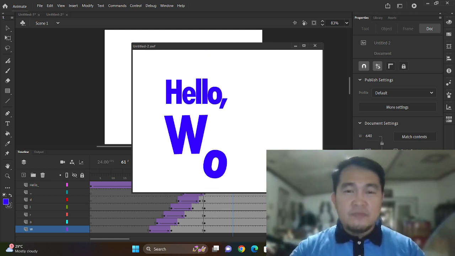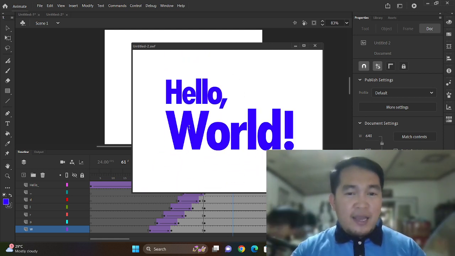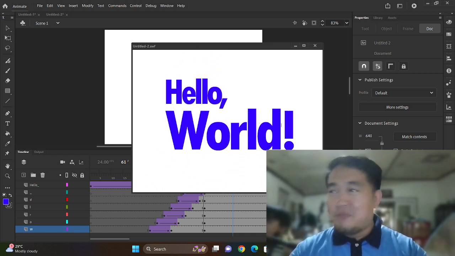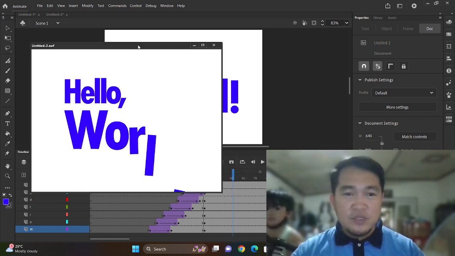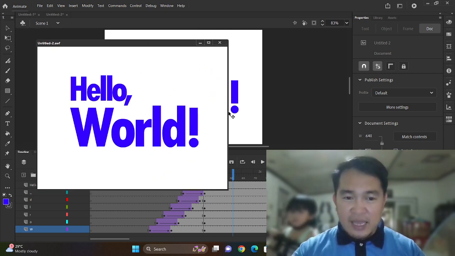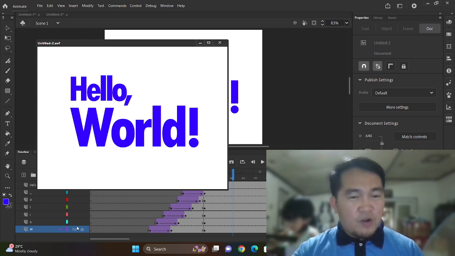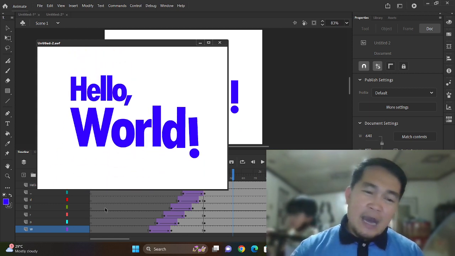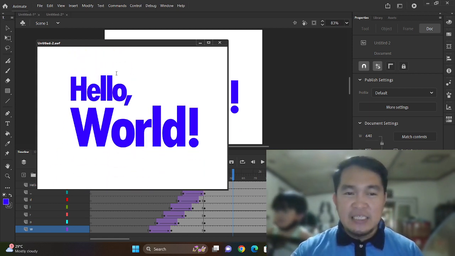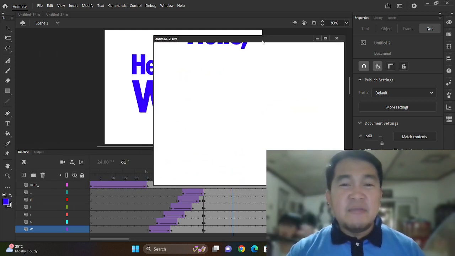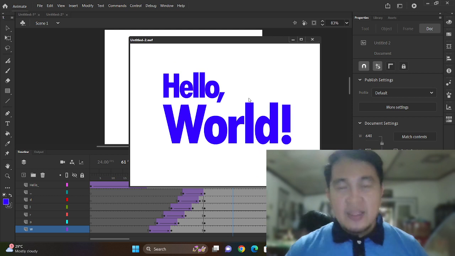By default, the only visible area in your project is the stage. The white stage, the white bond paper, like this. The one that you're seeing right now, right? Beyond that, like what happens with the world, we put the world word and hello word outside the stage. Notice, it looks like it entered. So, the same thing applies to a mask.